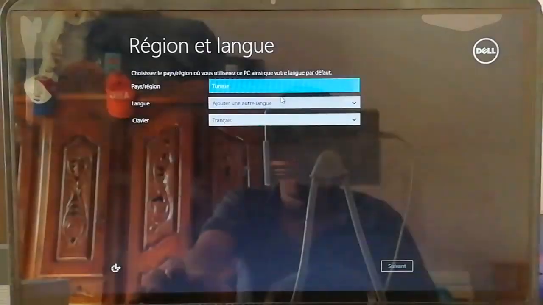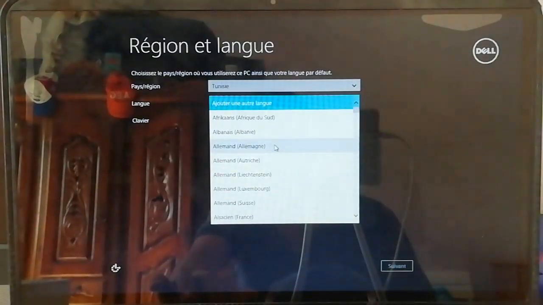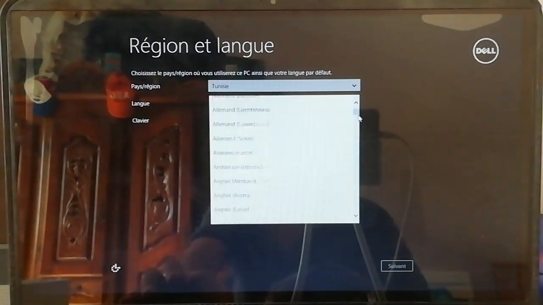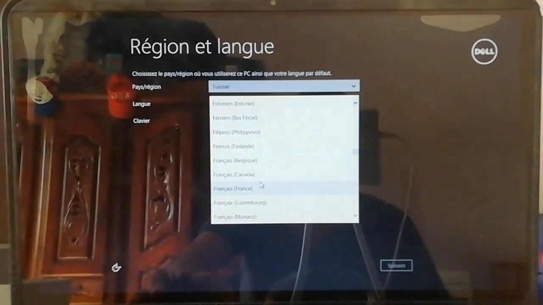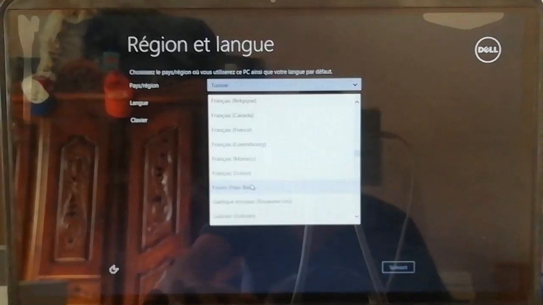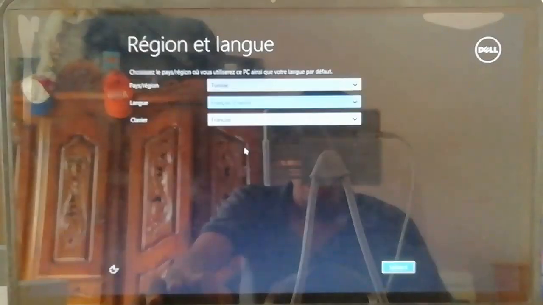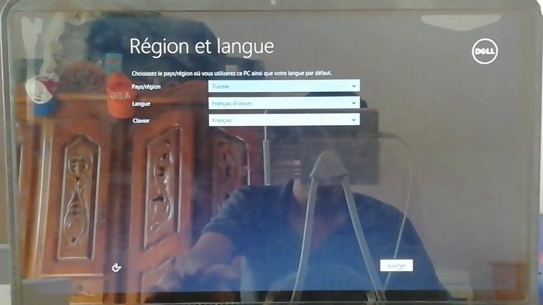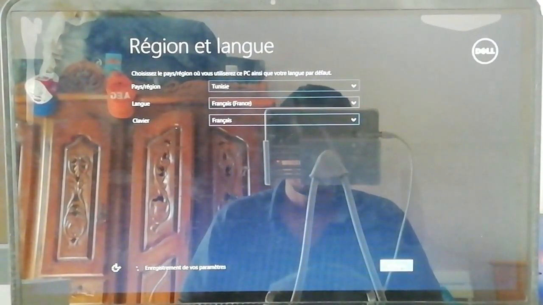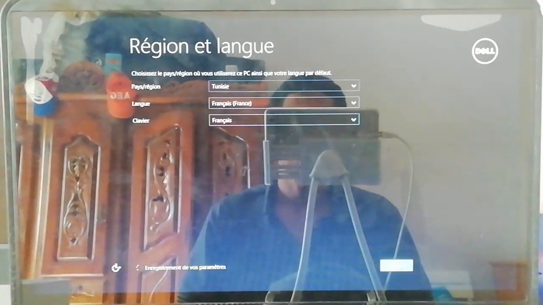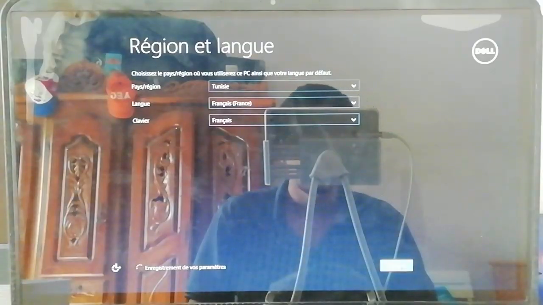Here it is. I'm gonna choose a language to French France, though there's no Tunisia one. So I'm gonna choose French France, and the keyboard is set to French. The keyboard layout. Now it says saving settings. Though this one comes with both English and French Canadian languages by default. So yeah.